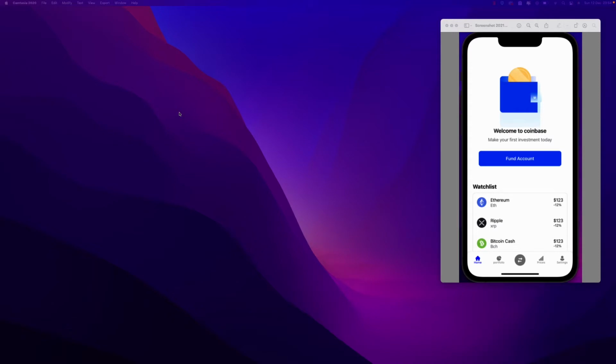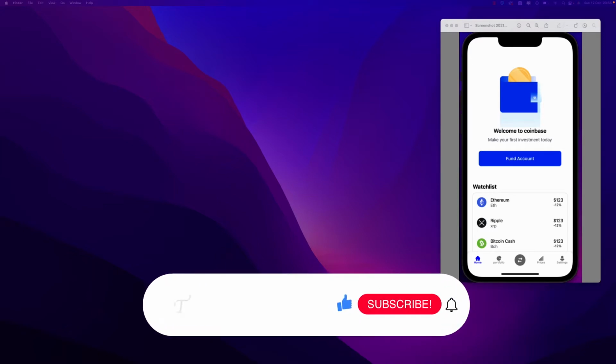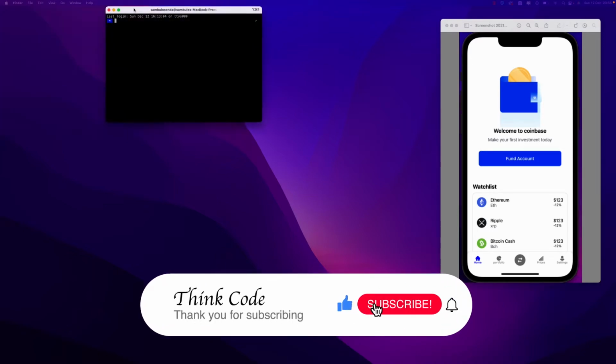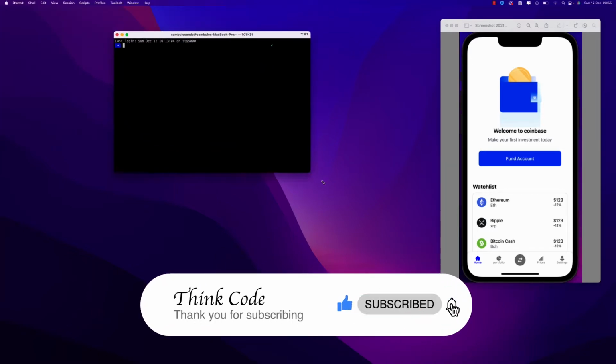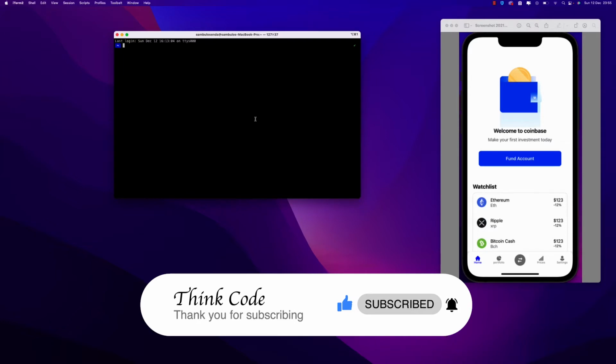I am really excited to start off this project. We are gonna get started now. What I'm gonna begin with is to initialize the project in terminal. One thing I want to let you know is this will just be building the UI. We'll not build the functionality. We'll work on the UI.